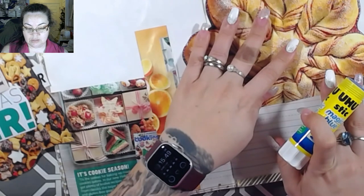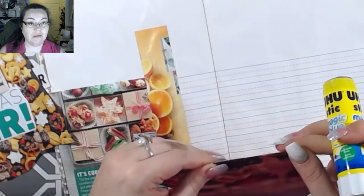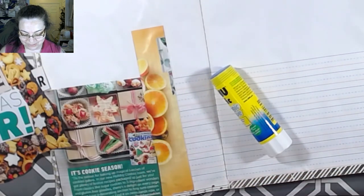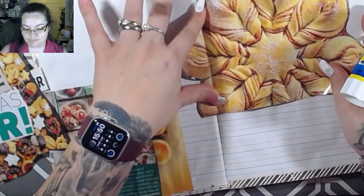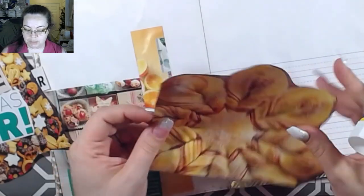I really want to use this - I have no idea what this is but it looks really fun. Can I just fold it right here? I mean, I guess I can do whatever I want! I'm learning - I keep trying to abide by rules that everyone says, but I like no rules. I folded it in the wrong spot so I'm just going to cut it off. Oh I have an idea - let's just do it this way and put it on the bottom.